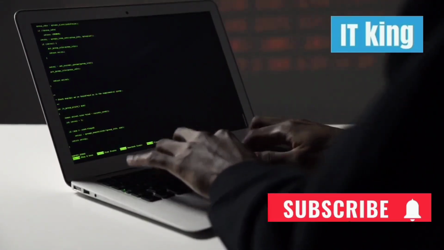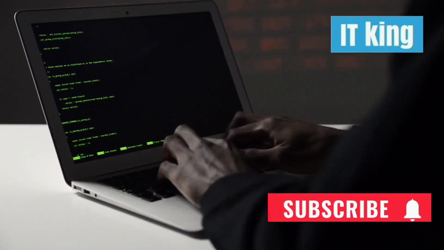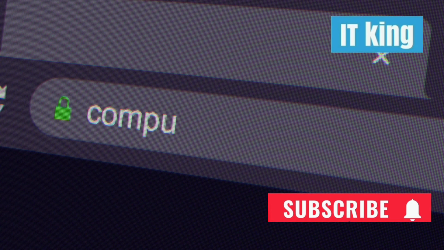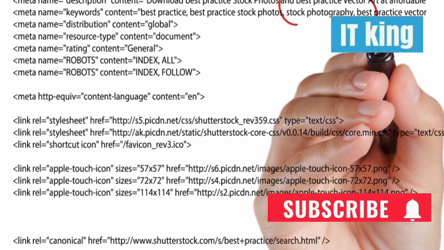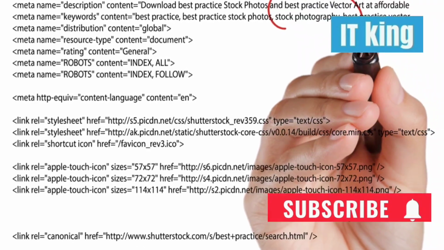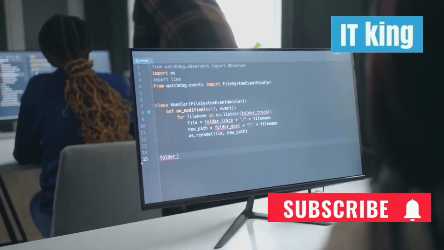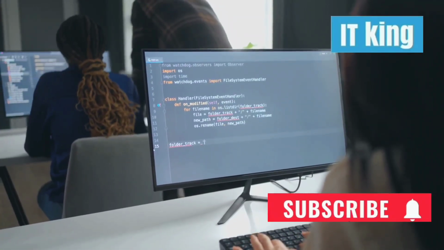Let's find a real XSS vulnerability in a blog's comment section. Set up Burp Proxy and submit a normal comment. In Burp's HTTP history, find the POST request for your comment. Send it to Repeater. In the request body, replace your comment with a script. Send the modified request. If the server responds with 200 OK or a redirect, your comment was accepted.